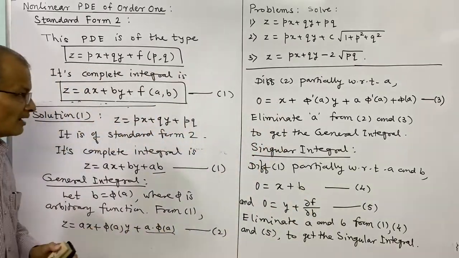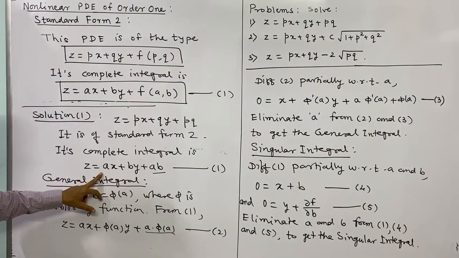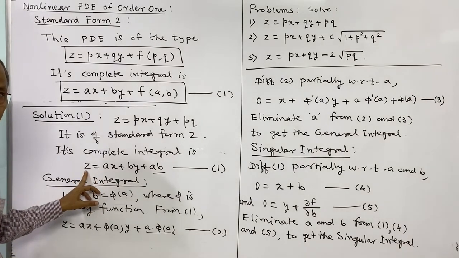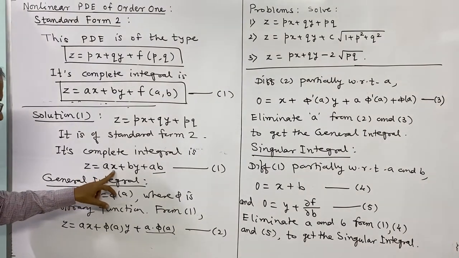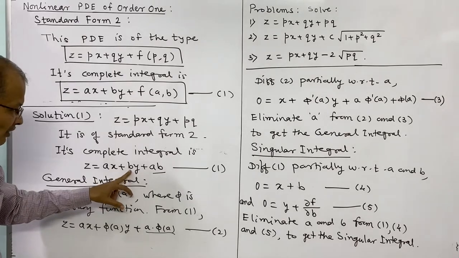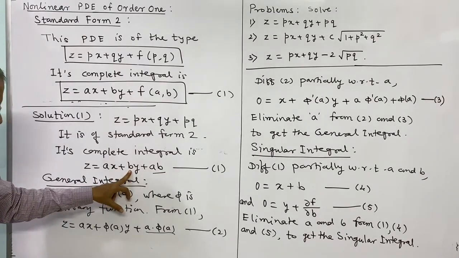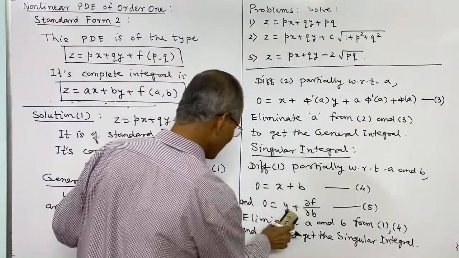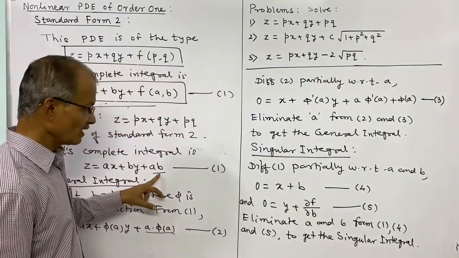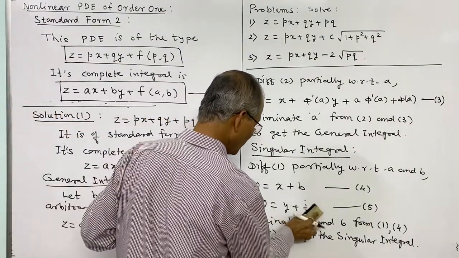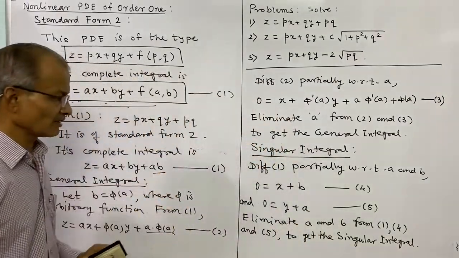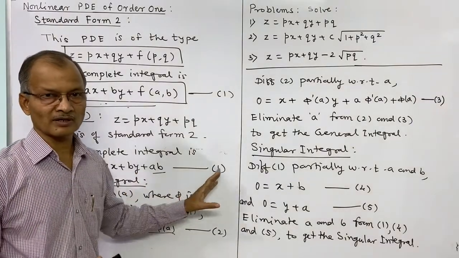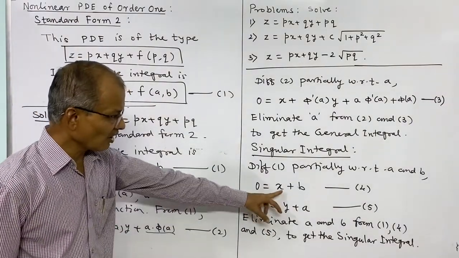And now differentiate this partially with respect to b. So the derivative of z is to be treated as constant when we differentiate partially with respect to b, 0. And these two are constants, it is 0. And the derivative of b with respect to b partially is 1, y is constant, so it is y again. And the derivative of a into b partially with respect to b will be a, because a is constant, the derivative of b is 1. So these are partial derivatives, which should be written carefully. And thus we have obtained 4 and 5.